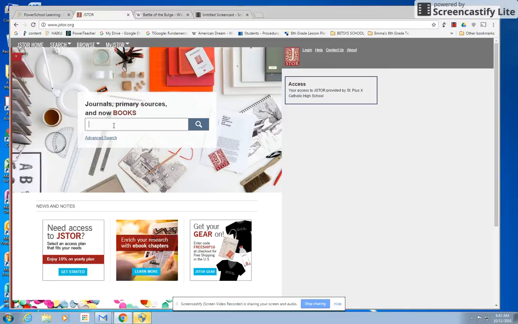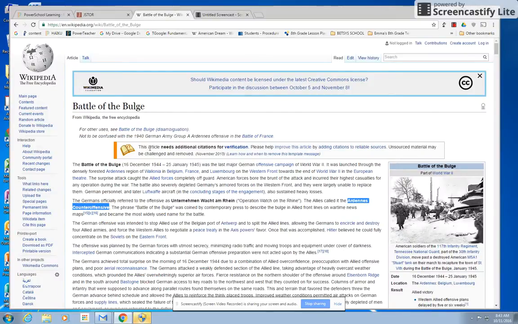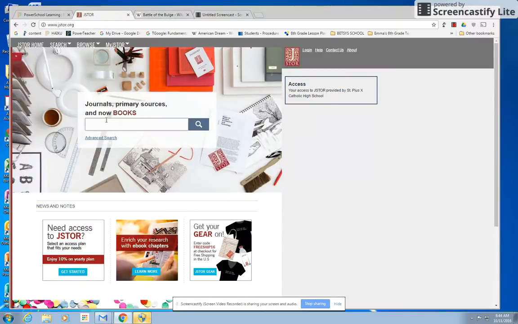Okay, so I actually started with Battle of the Bulge, like I did on the last one, and I was getting all sorts of crazy stuff. So what I did is I went out to Wikipedia, and I looked at what the Battle of the Bulge was called. I think it was a term that came out after World War II, but at the time it was called, I can't even pronounce it, the Ardennes counteroffensive. It says the phrase Battle of the Bulge was coined by contemporary press. So for academic purposes, it's possible that it's referred to as this counteroffensive. Once I did that, I actually had much better results.